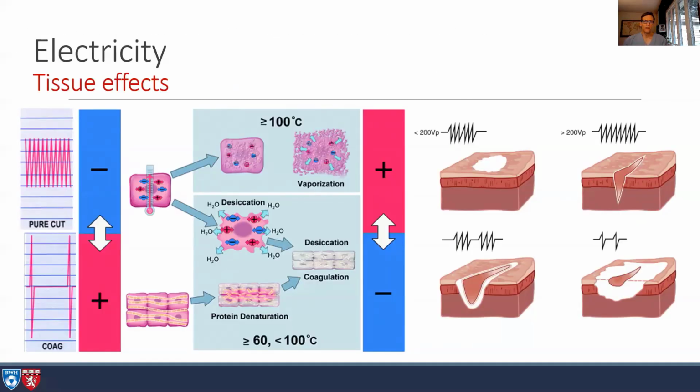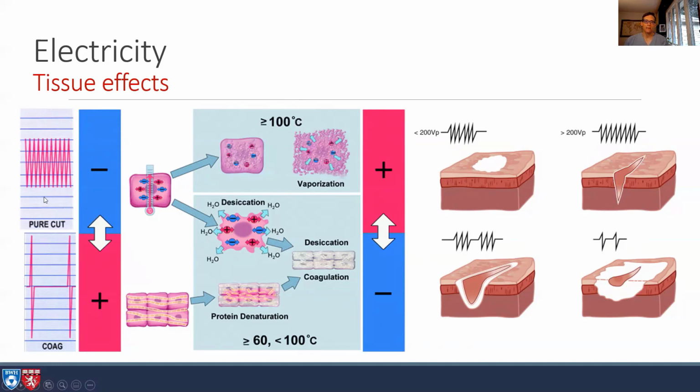Moving on to tissue effects. Now here we have cut and coag. In the upper left, we have cut. So here you see a cutting waveform is a sinusoidal waveform. It's relatively low in voltage, but it's over 200 peak volts. And this quickly raises the temperature in the cell above the boiling point, so it's above 100 degrees, and the cell explodes, separating it from adjacent cells and creating a cleavage plane, or cutting, as you see over here on the right. Alternatively, a coagulation waveform is characterized by high voltage spikes.